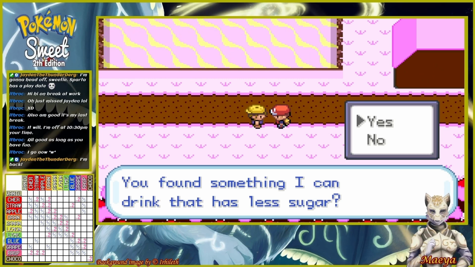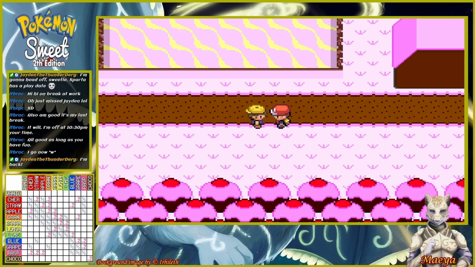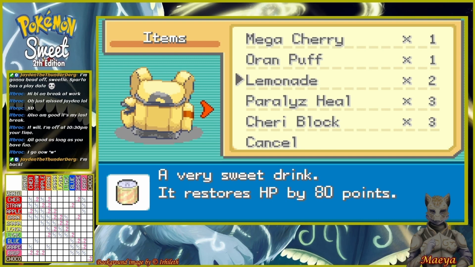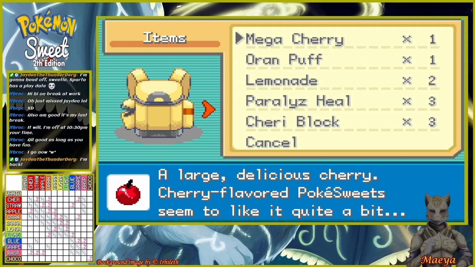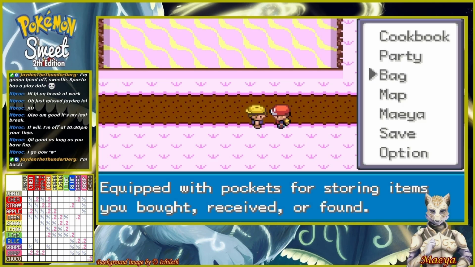Have you found something I can drink that has less sugar? Lemonade? Very sweet. No. No, I don't have anything you can drink that. I'm sorry.